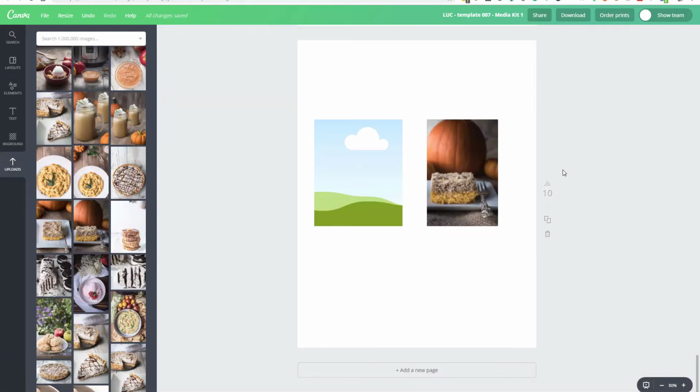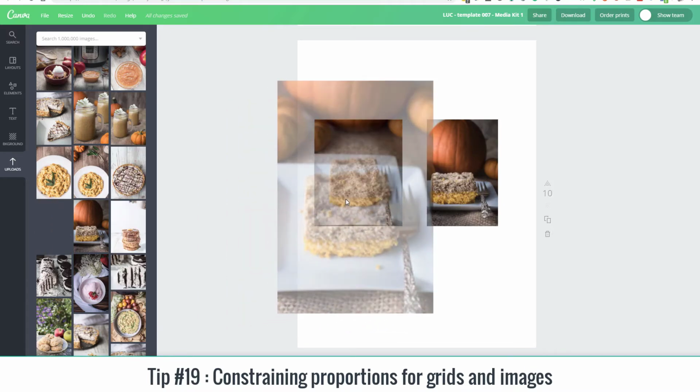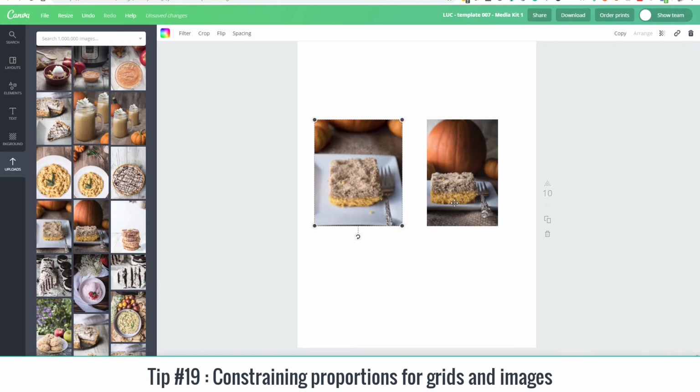Okay, so here's another one when it comes to locking dimensions and sizing things proportionally. And this is just another one of those Canva quirks, and you have to know it, and once you know it, you'll be good. But until you know it, it might drive you a little crazy. So I have just a grid on here, and I have a picture on here. I could, if I wanted to, get another copy of the picture here, and I could drag it in there into that thing. And so this is an image in a grid, and this is the image by itself, and not in a grid.